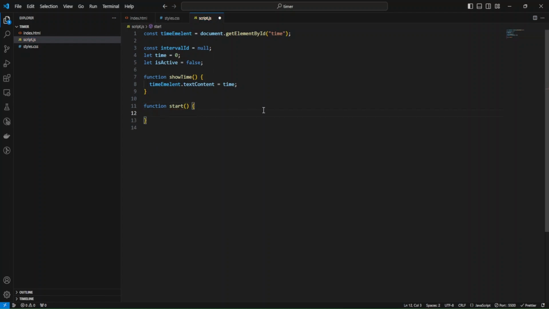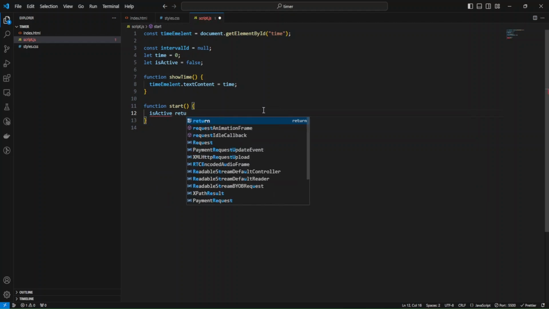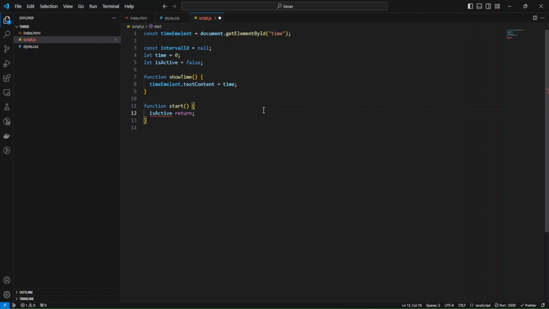If the timer is active, then we just return. If the timer is not active, then we make it active, true, and we start our interval.